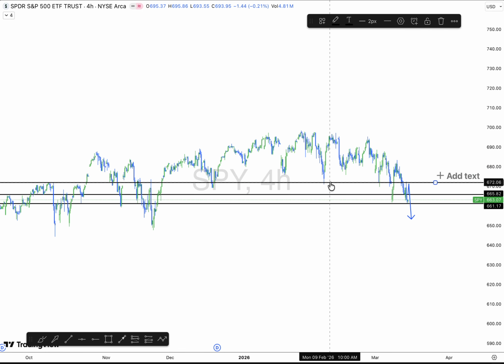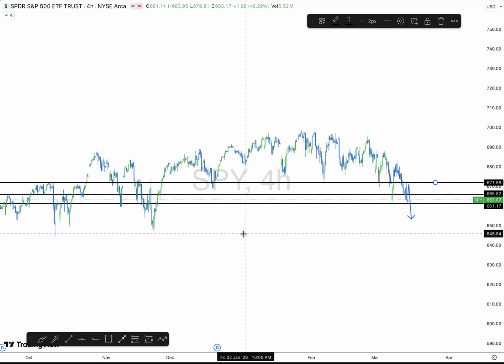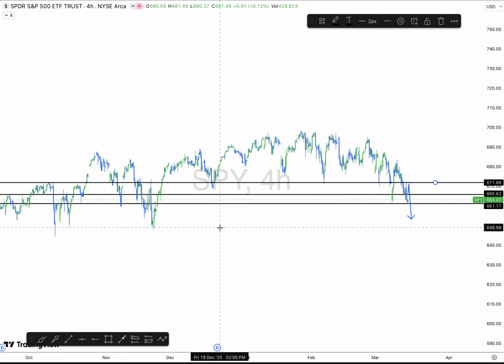So understand that. Right here, what do we have? Sellers. As soon as it went through, it popped up. We had buyers at this level. So now we're looking for buyers here again. And if buyers step in overnight, then we're going to continue to push to the upside and maybe start trying to go back towards our all-time highs. So this is definitely a great buying level. If it does come down, it may come down here to this range here.